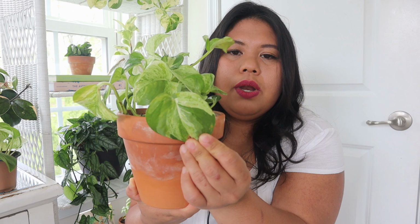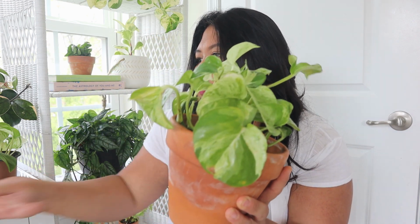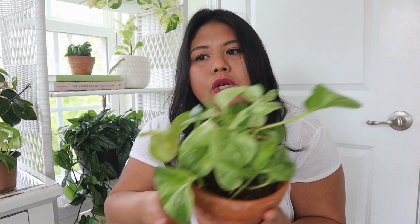So this is that Manjula Pothos that people think is a Marble Queen Pothos because it's not very variegated and it doesn't have a lot of white variegation in it. But the way that I can tell that this is still a Manjula Pothos is through the shape of the leaves, which is more spade-like and wider compared to a Marble Queen Pothos that has a more narrow heart-shaped leaf. So that's where you really tell the difference between a Marble Queen and a Manjula Pothos.